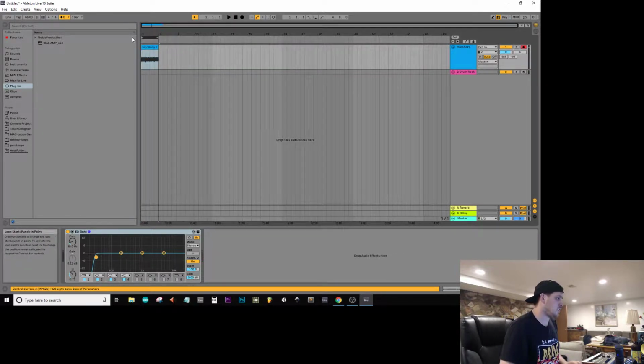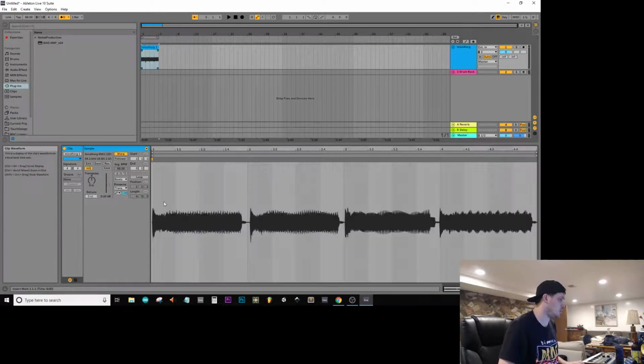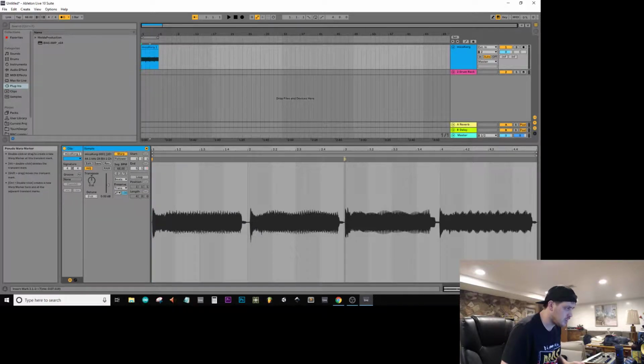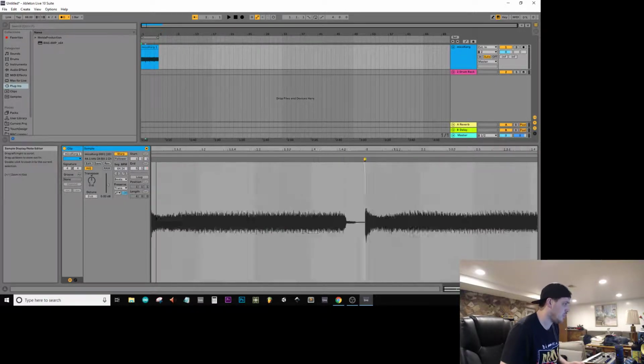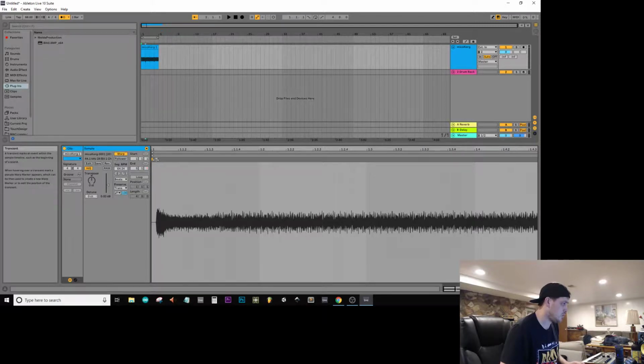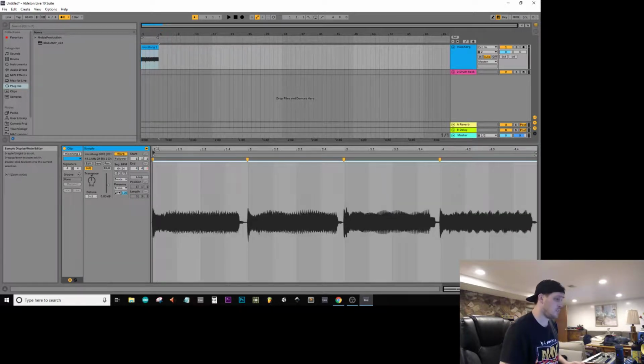Even with the mess up, I think that's gonna be perfect for what I'm going for here. Yeah, and I can see where I can just pull this, move that. The crazy part of Ableton is they've really made it stupid easy compared to how it was even when I first started working in these type of programs. They've got it to a science. So now we've got our little piece here.